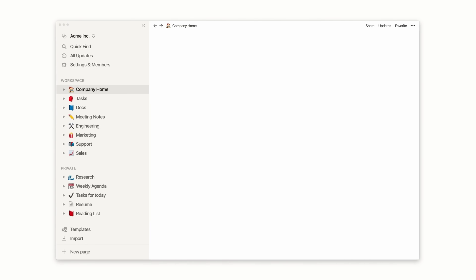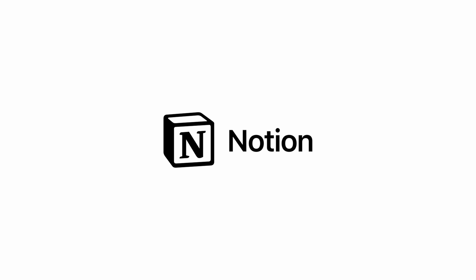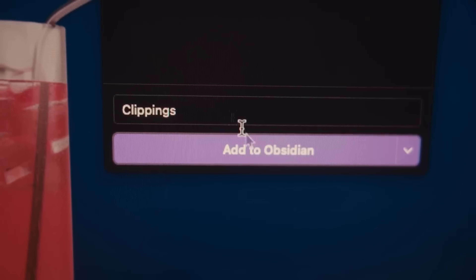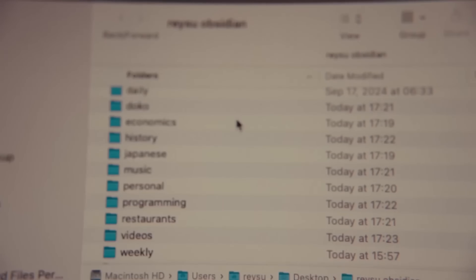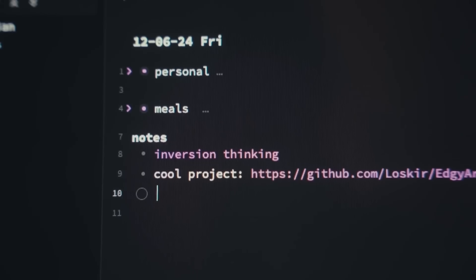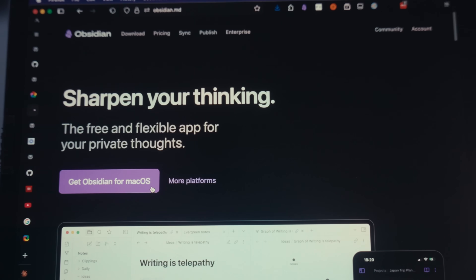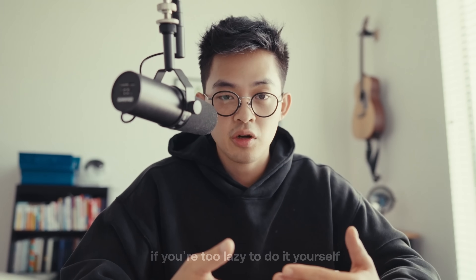That leads me to note-taking software. Even though I like analog systems and journal regularly with a physical notebook, it's still pretty necessary in the modern age to have a digital note-taking system. A lot of the most popular note-taking apps require a subscription fee, which is a deal breaker for me because it means you don't own your notes, and a lot of times you can't even use them if you're not connected to the internet. I've been using a note-taking app called Obsidian since early last year and I still think it's the ultimate note-taking app. You can download it and use it on your computer without even making an account — all your notes are stored locally in a folder. It's basically a really powerful text editor with extensions and organization. If you want to sync across devices, you can do that with GitHub for free, set up your own server, or pay Obsidian something like $4 a month to sync across all your devices.